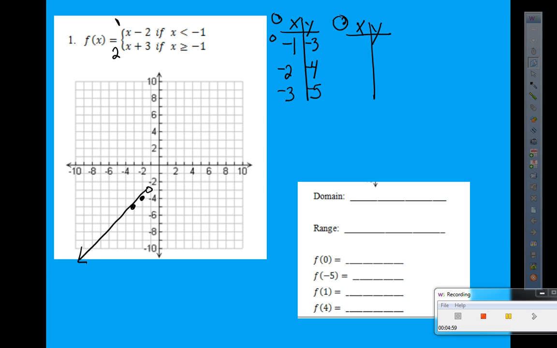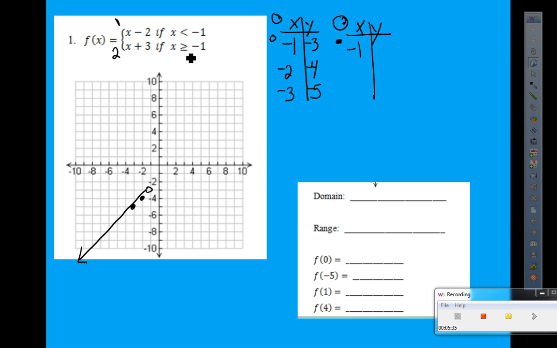So here's what you just did. You graphed the ray, not the line, but the ray for all the values x less than -1. You only get to use -1 to the left. So you don't get to use any of that. Now let's go pick on branch number 2. It says x is greater than or equal to -1. So you got to write down a -1. And then it says greater than or equal to, so I'm going to color in a dot right there.